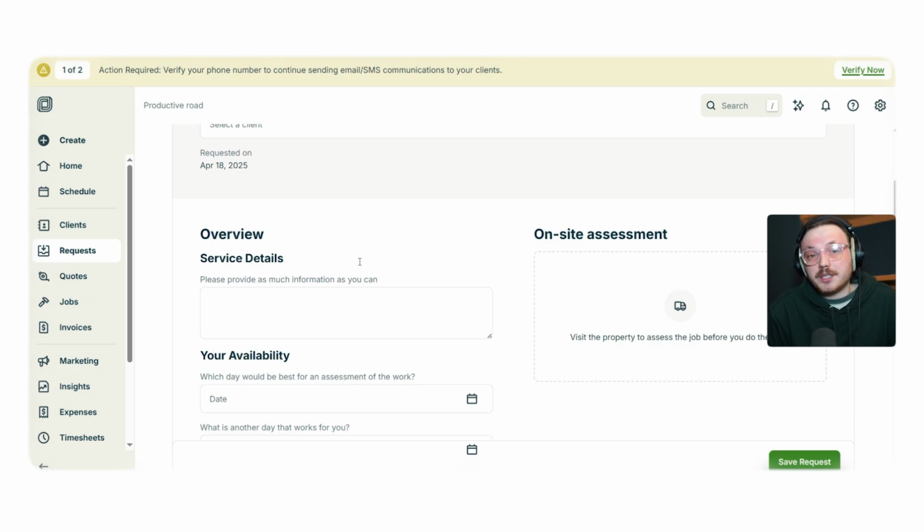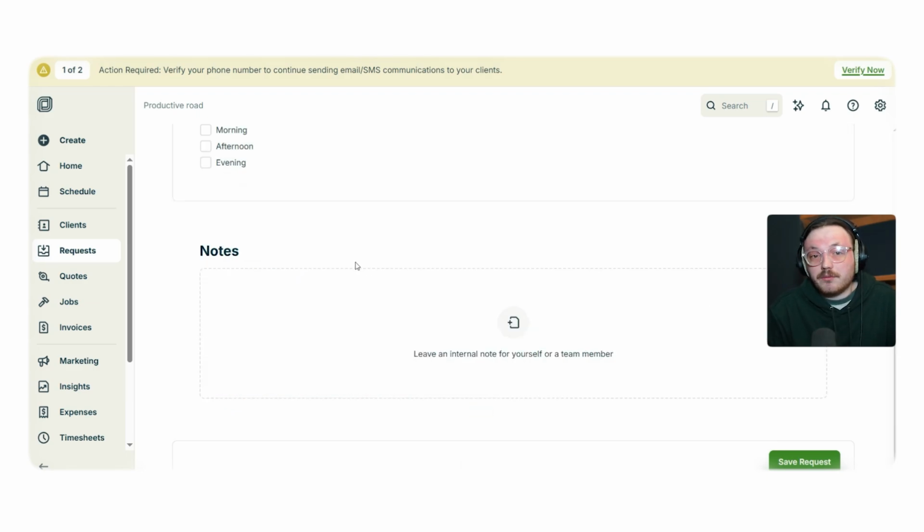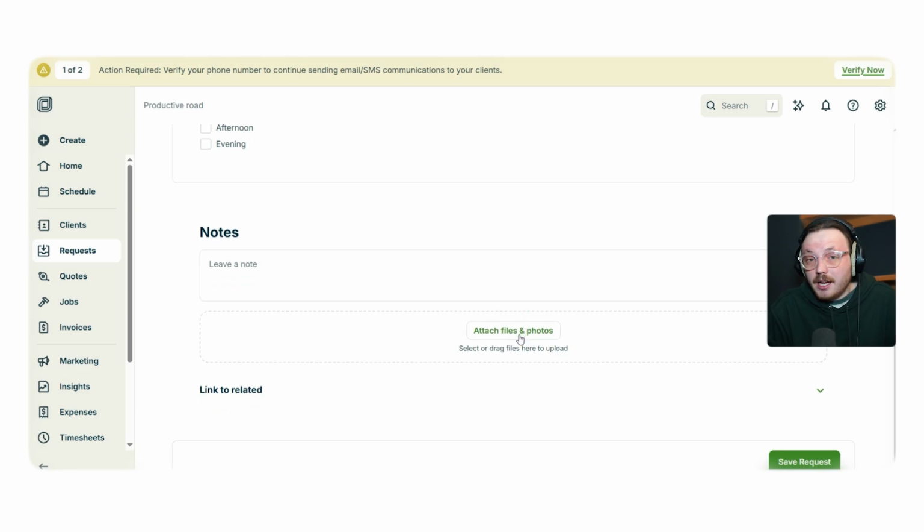The internal notes section is just for your team. This is where you can write down any notes about the request that the client won't see. You can also upload files here by dragging and dropping them or using the Select a File button. Plus, if needed, you can connect those notes to quotes, jobs, or invoices by checking the boxes at the bottom of the form. When you're done filling everything out, just click the Select Client button at the bottom right to finish the request. If you change your mind or need to stop, there's a Cancel button at the bottom left.